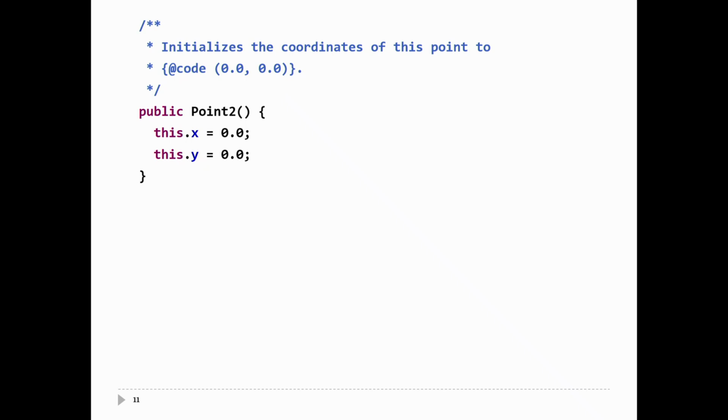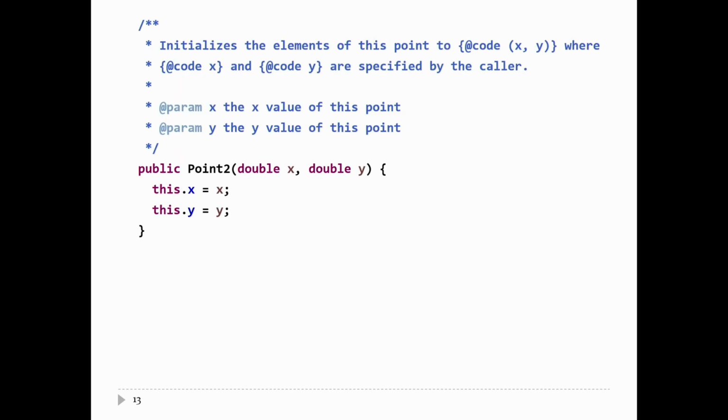So if you want something to stand out as though it looks like code, you can wrap it up in a pair of braces and then put @code inside the braces, followed by the text that you want to format like it was computer code. So when you generate the documentation for this, Javadoc will show everything inside the @code part like it was written in computer code. So it uses a monospaced font for that code.